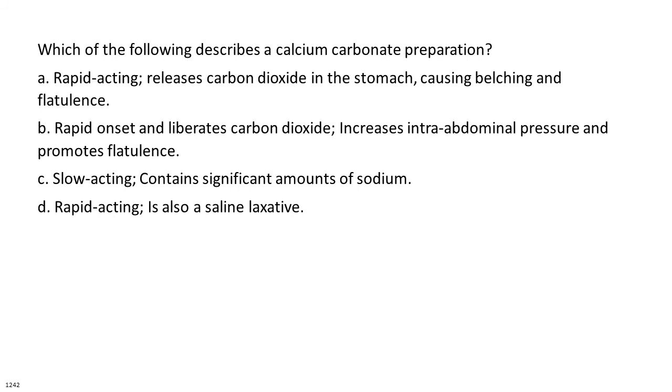Which of the following describes a calcium carbonate preparation? A. Rapid acting, releases carbon dioxide in the stomach, causing belching and flatulence. B. Rapid onset and liberates carbon dioxide, increases intra-abdominal pressure and promotes flatulence. C. Slow acting, contains significant amounts of sodium. D. Rapid acting, is also a saline laxative.